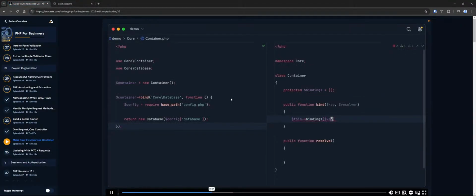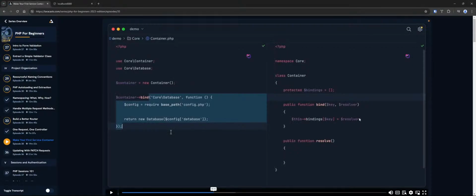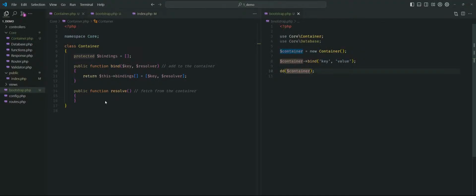Okay, I'll give it the key, and I will make that equal to our resolver. Okay, so now if you think about it, the bindings array contains one item at this point. I had to do this. Simple. Container. Yeah, just return this bindings array key equals resolver, not key and resolver. Yeah, I did it differently. This makes a lot more sense. Simpler.